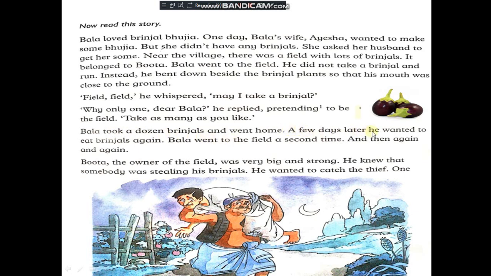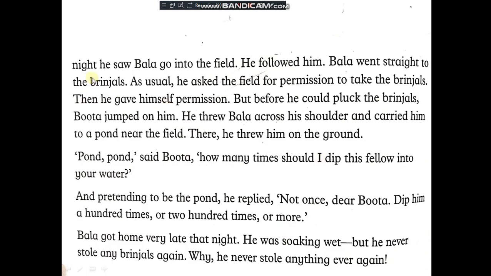A few days later, he wanted to eat brinjals again. Bala went to the field a second time, and then again and again. Bhuta, the owner of the field, was very big and strong. He knew that somebody was stealing his brinjals, taking them without his permission. He wanted to catch the thief. One night he saw Bala go into the field. He followed him, which means he went after him.